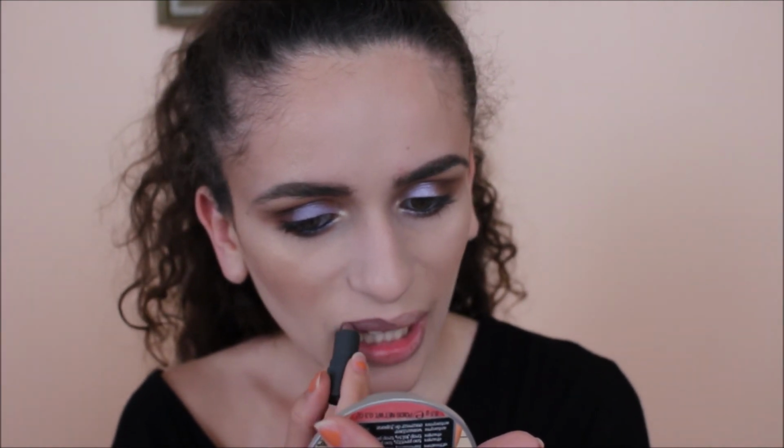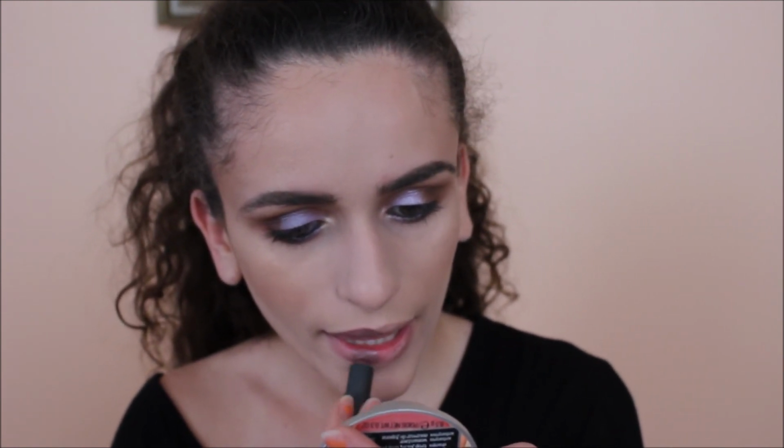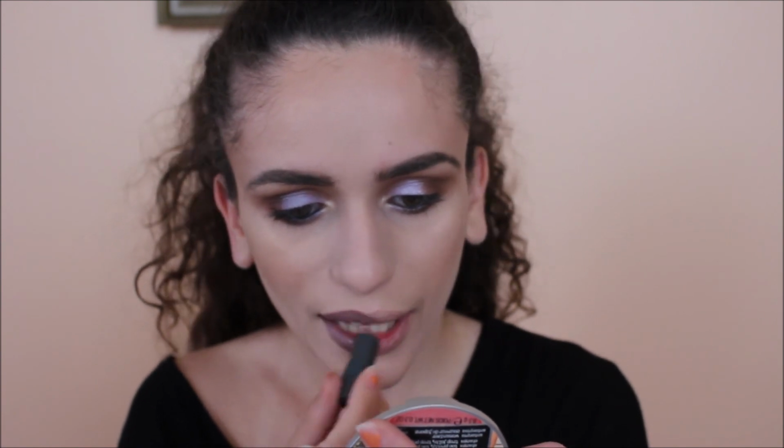So on this side, I'll be using the Bite lipstick, and on this side, I'm going to be using the ColourPop Lippy. That's the Bite lipstick and the ColourPop. So the Bite is a little bit darker, but it's very similar in color. If you had your eye on the new Thistle Lippy by Bite Beauty, then the ColourPop Tootsie, which has been around for a long time, is really, really similar.